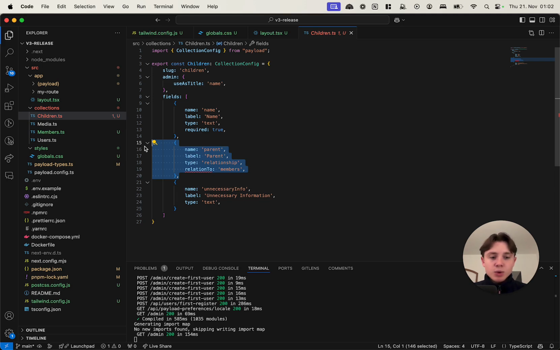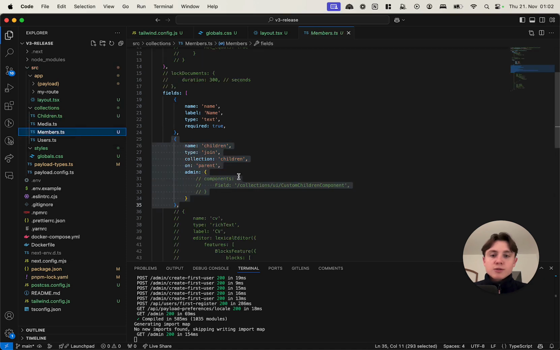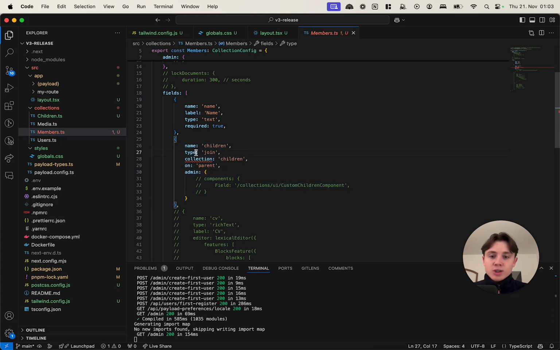Now up until this point, to actually show the children in their member, you would have to create a custom field, fetch from Payload all the children that have the parent linked and then show them. But now Payload can do this natively with the join field. So you specify type join, you specify the collection that you want to search for those children basically.